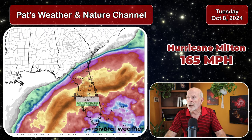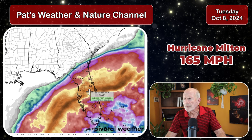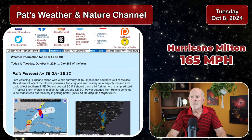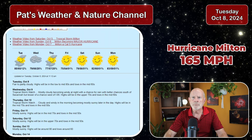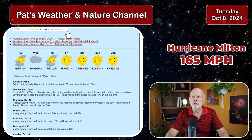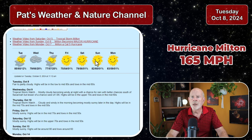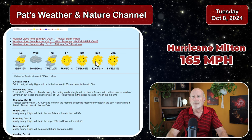Looking at the precipitation forecast from the National Hurricane Center, this computer model shows a band of very heavy rains across central portions of Florida — anywhere from 6 to 10 inches, maybe up to 12 inches in several locations as the storm passes through. You can get conditions from the National Hurricane Center by visiting my website, savannahpath.name. Once the storm passes through, things are going to be much better for us — particularly by late afternoon Thursday, with clearing weather conditions. Friday, Saturday, and Sunday look like fantastic weather with highs in the mid-70s and lows in the low to mid-50s on the coast and upper 40s to lower 50s across the interior portions of Georgia and South Carolina.